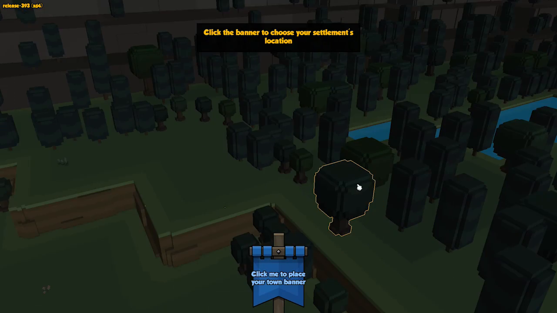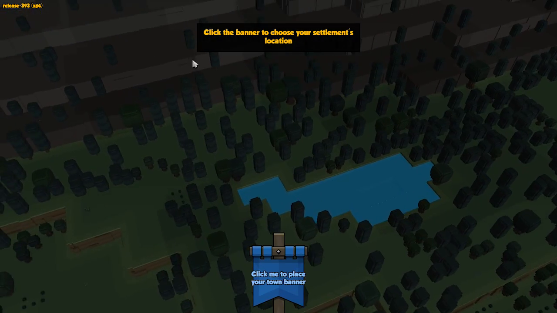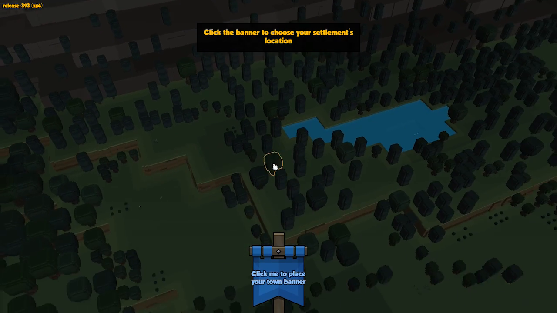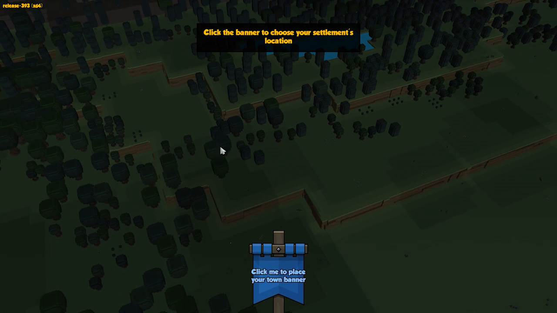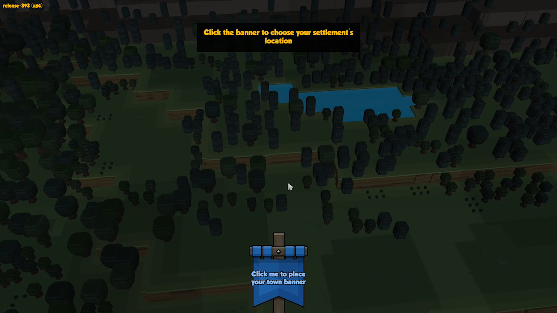Okay, here we are, and we should find a good place to settle down. So here we got the lake that I was talking about, and we got the mountains, and also these hills. These hills are kind of what I want to play around with for a little bit and make something interesting with. So where should we start out?